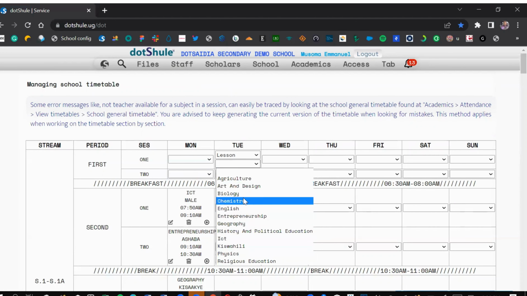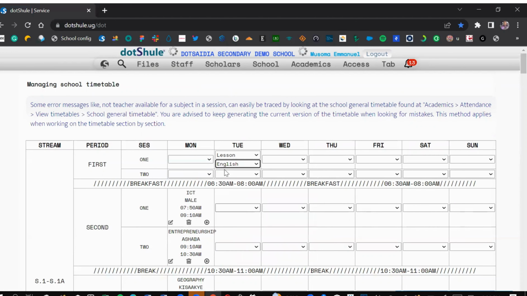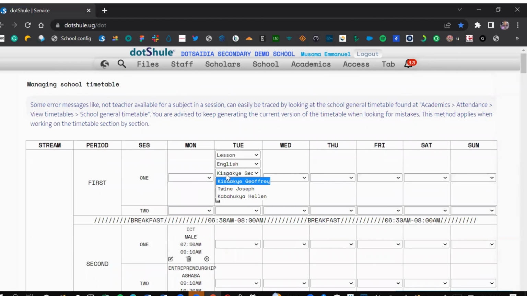So you select accordingly. Maybe this is English. The teachers you assigned will automatically appear. This is teacher Geoffrey Chisache. Now, since our first lesson begins at 5, the start time should be 5 a.m., as you set when you are setting the break, 5 up to 6.